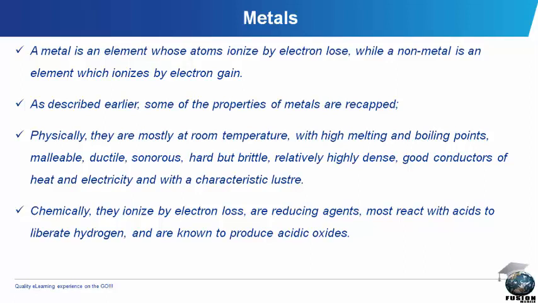Now, as described earlier, we're talking about metals and their compounds. Let's quickly look again at metals. Physically, they are mostly solids at room temperature. They have high melting and boiling points. They are malleable, which means they can be beaten into sheets. They're ductile, which means they can be drawn into wires. They're sonorous, which means they have a nice sound. When you hit them, you get a nice, rhythmic sound.